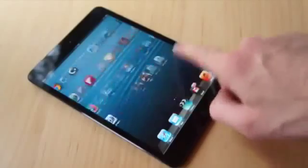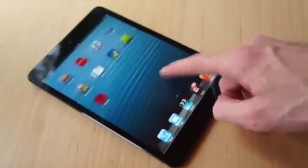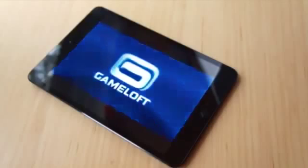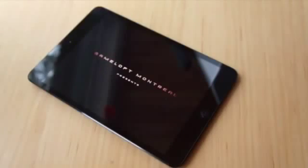In fact, many of the internals here are very similar to those of the iPad 2, so apps will run here just as well as they did on that tablet, but smaller, of course. So apps will load quickly, reasonably anyway, but nowhere near as fast as the new 4th generation iPad, which in our testing has proven to be twice as quick even as the 3rd generation iPad, which itself is far, far faster than the iPad 2.